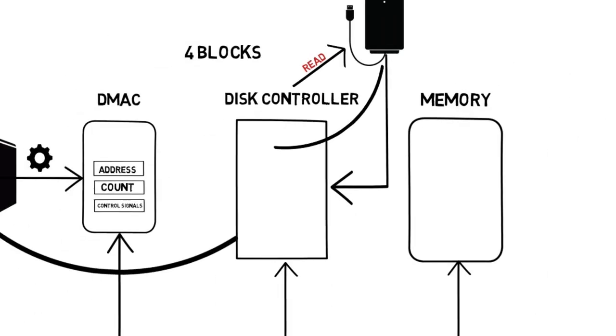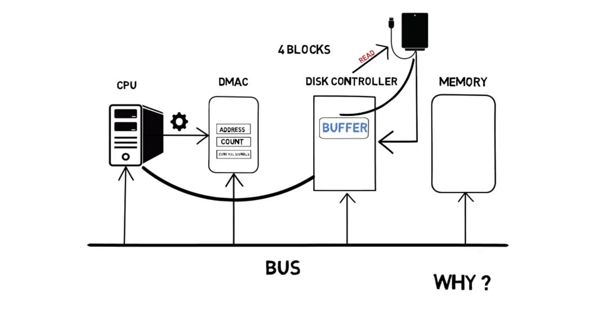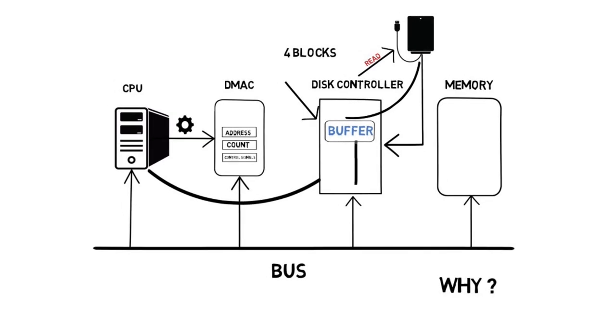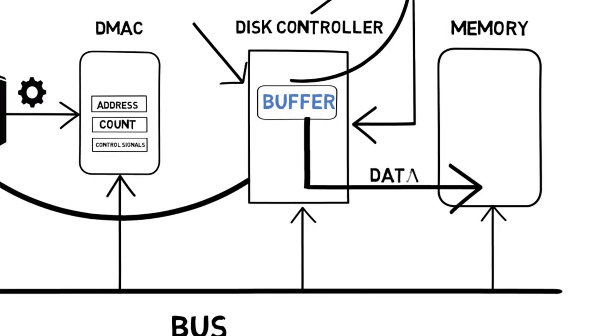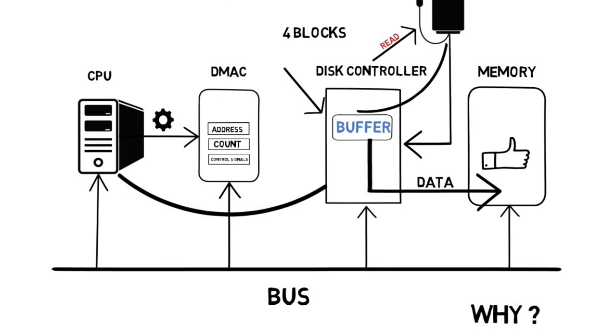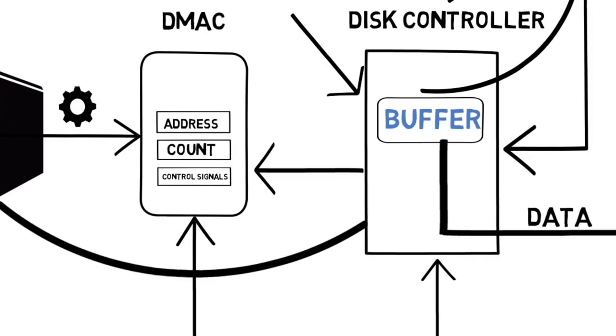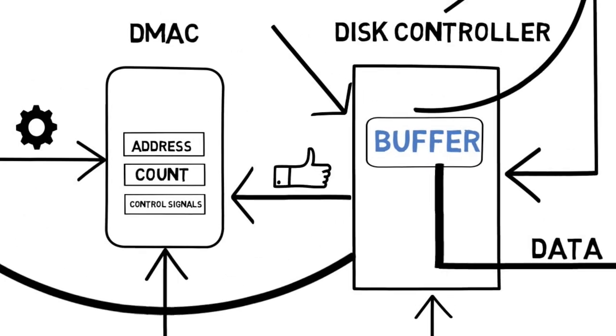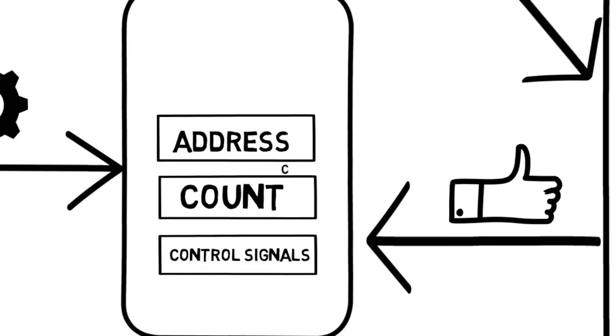During read data, the disk controller reads data from the drive and stores it in the internal buffer. In the request process, the DMA controller will request the disk controller to transfer data to memory. Next, in the third process, the disk controller will send its data to the memory. In the last process, the disk controller sends an acknowledgement to the DMA controller to decrease the count.